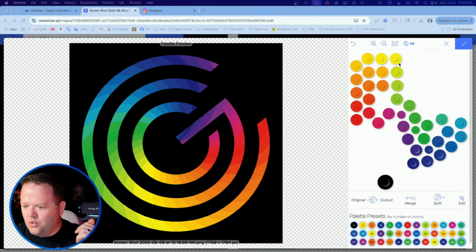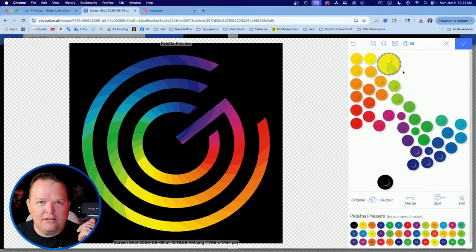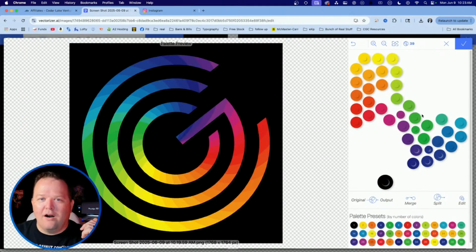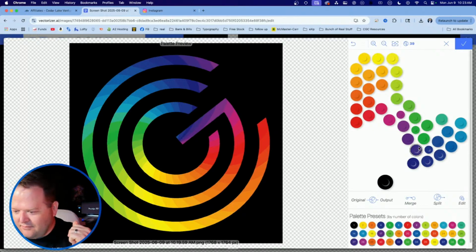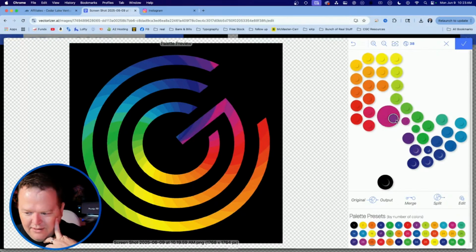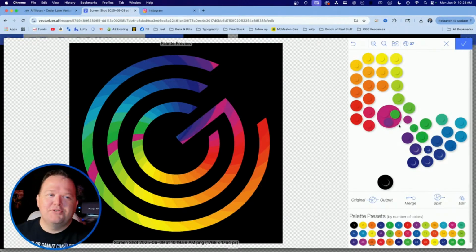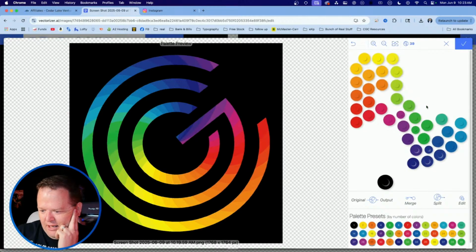That is sweet. So then can I merge certain colors? Oh, I like this even more. Holy cow. So if I don't like the colors it chose, or if I want to merge certain colors together, I can just drag them into each other and it's going to merge them. Now this is going to be stupid because it's green going into pink, but okay, I like this tool even more now. This is fantastic. I like it a lot.